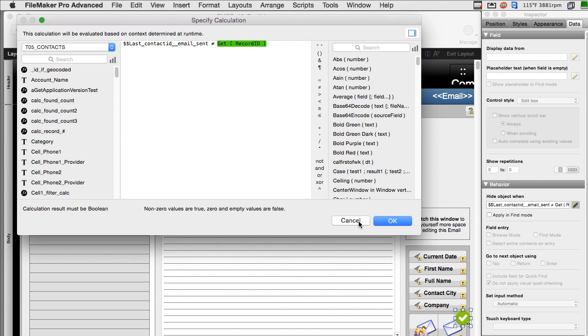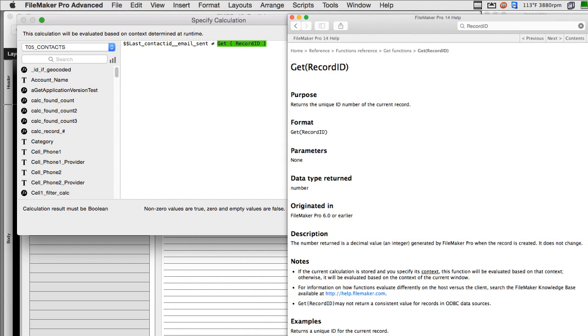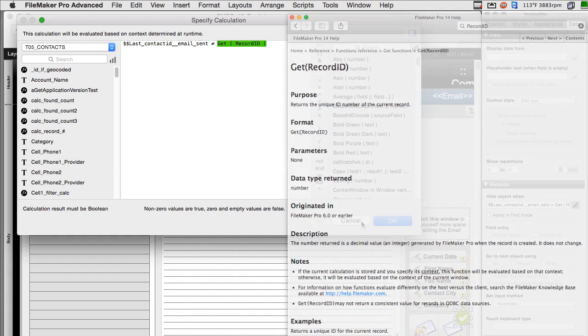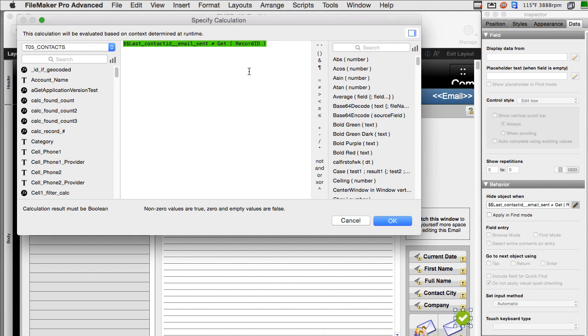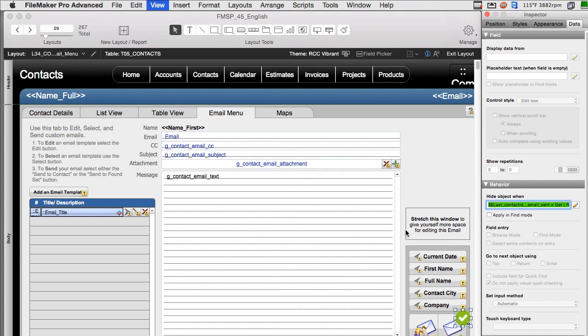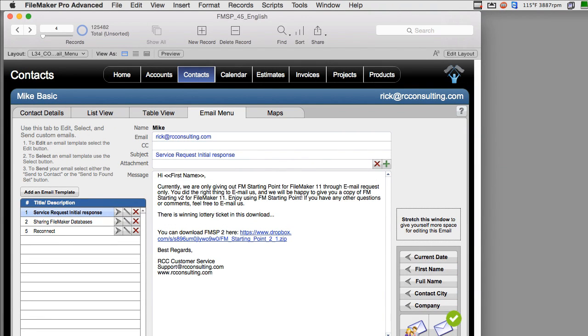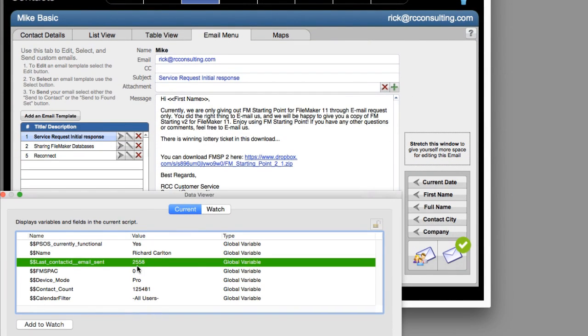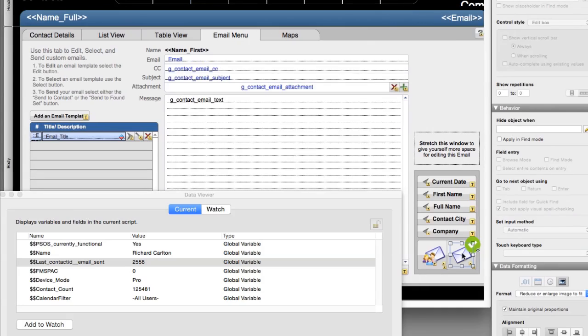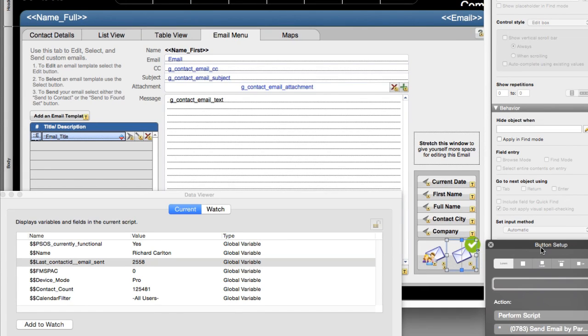Now, internally within the FileMaker platform, there is a record ID that's maintained by FileMaker. I could have used ID contact or anything else, but I just used FileMaker's internal record ID tracking system, which is different than any fields that you define. Record ID is like a hidden field that's within the database. Once again, the logic here could be a dozen different things, but I simply say, this icon gets hidden unless this variable right here equals the record ID for the current record. The current record ID for this record, if you look over here in the data viewer, is 2558. And so when this script runs, it does all the work that we want it to do.